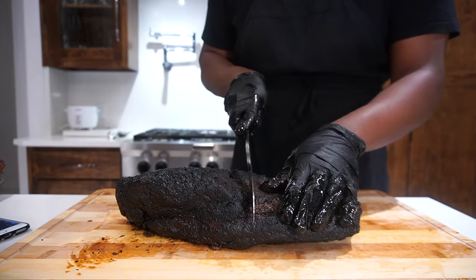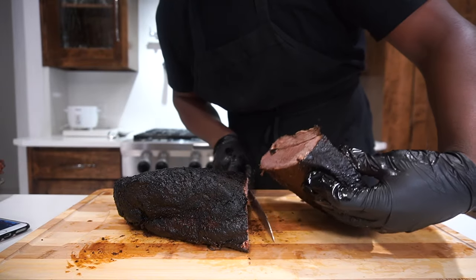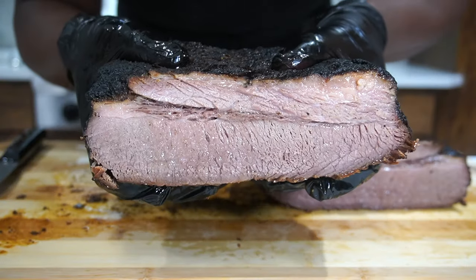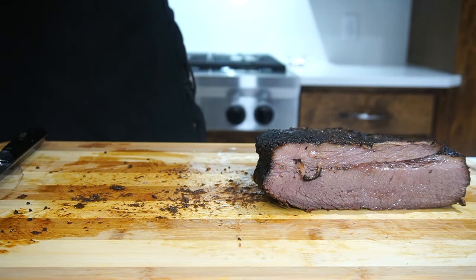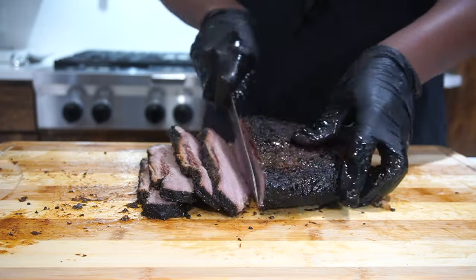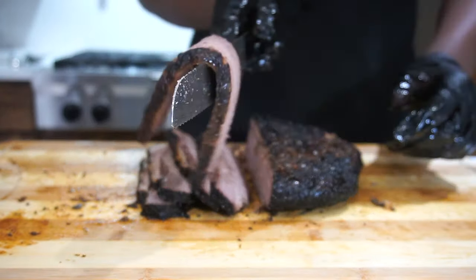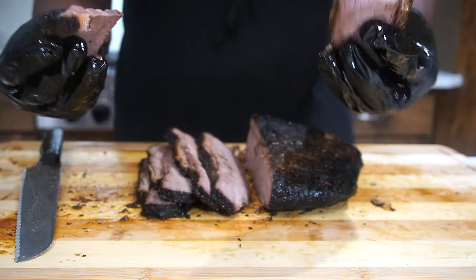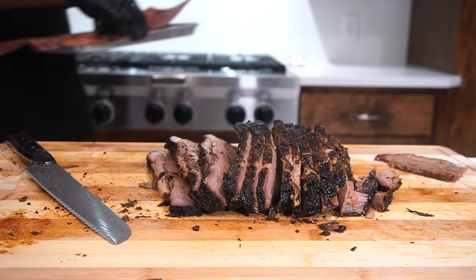Move that paper out the way. Now we got to cut it and divide it. If we weren't in a pandemic and people came over, they would have thought you got this from Spring Creek — but nah, you got it from the creek of your backyard. I sadly didn't get a smoke ring that I wanted, but look at those juices busting out the side. When you're not cutting that section of the brisket, make sure you have it face down so all the juices get trapped. We are about to cut the flat — make sure you cut against the grain because this is going to break the fibers and make it more tender. Make sure it bends over like that — that is how you know you did it correctly. Look how easy I pulled this, just like butter. And it tasted fire.